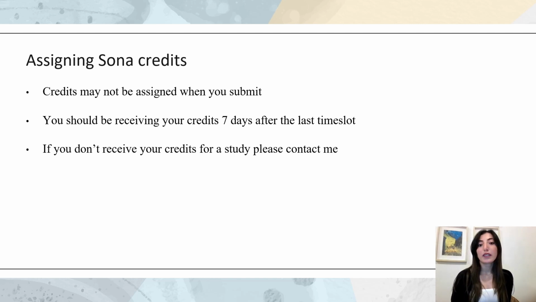Now, for those doing research participation, once you receive your 1 credit, it means that you're done with the full lab orientation process, so you're ready to start participating in studies. But just keep in mind that the first study will not be posted right away, so you will need to wait for a bit, but just keep checking SONA once or twice every week to make sure that you are always up to date with any new studies posted. If you're doing research alternative, you should wait for an email from me first so that I can direct you on the next steps that you need to take in order to start with the research alternative sessions.